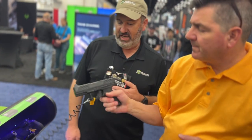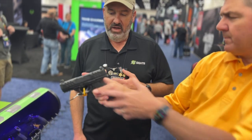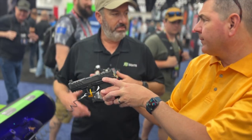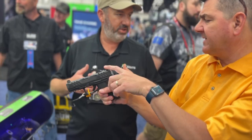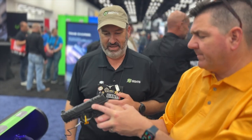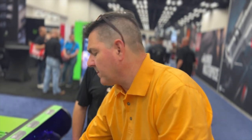That's a classic set of DXT2s — standard dot and suppressor height. It's an express-style sight: shallow V rear, big dot or standard dot up front. Dot the eye and go to work. Fast and easy. And then that's a DXT2 set with a big dot — same sighting concept, just a larger front sight. It's an incredibly big dot.